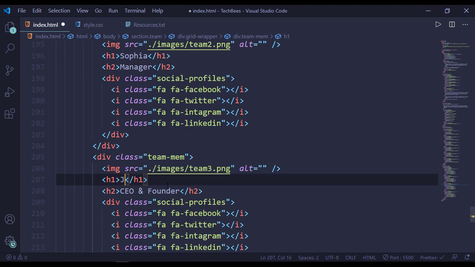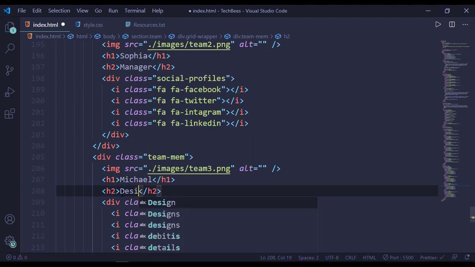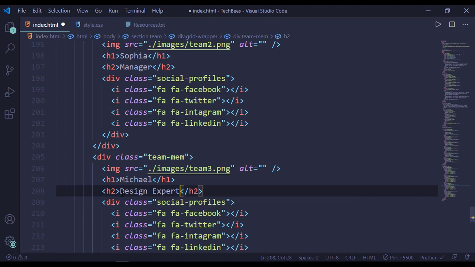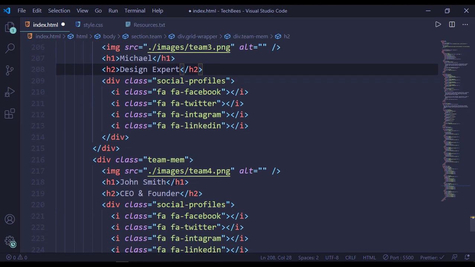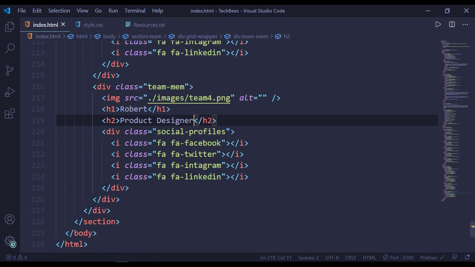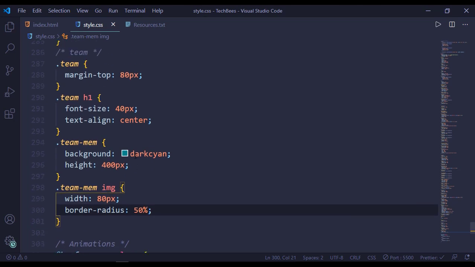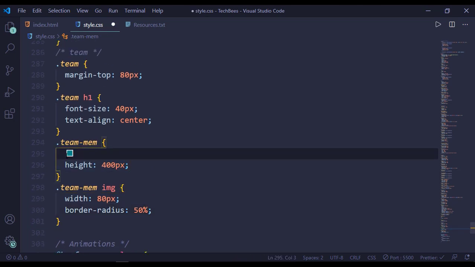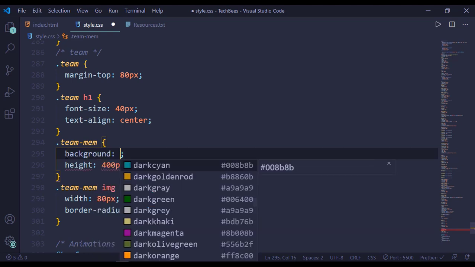This is Michael, design expert, and this is Robert, product designer. Now change this color, this will be white.